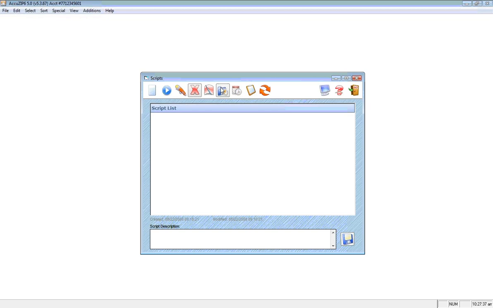So as files are dropped in there by your customers, let's say you've set up a secured FTP using ServU, the program, so your customers can upload files to your server. As soon as they upload the files, our software sees those through the hot folder, and based on the name of the file, or however you set up the script to determine which script to use, it'll run automatically 24 hours a day, 7 days a week. So you can set it up so there is no user interaction, period.